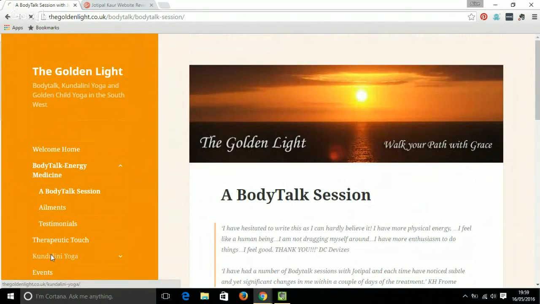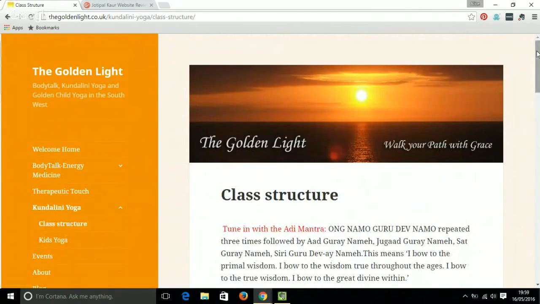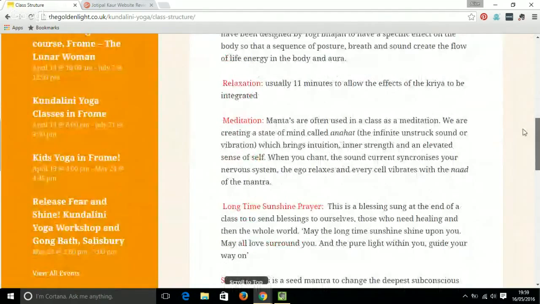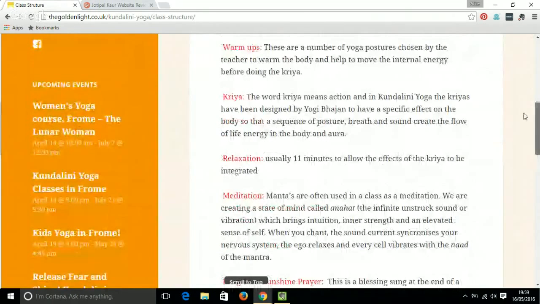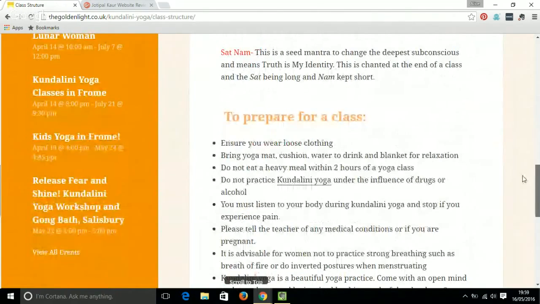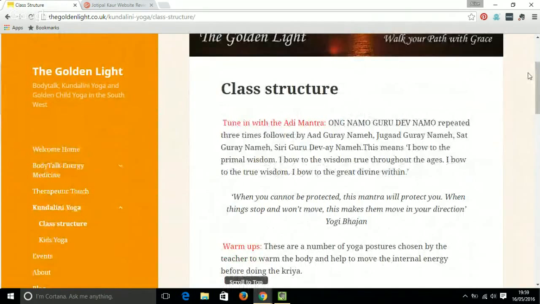And Kundalini Yoga, again, I don't particularly think you need to be outlining the class structure. You probably want to say that there's music, that there's chanting, that it's quite physical, and that it might move stuff emotionally. And that's probably all that people need to know in terms of the content of the class. What they really need to know is that they need to be committed to getting their stuff moving, that it's really going to make a difference in their lives.